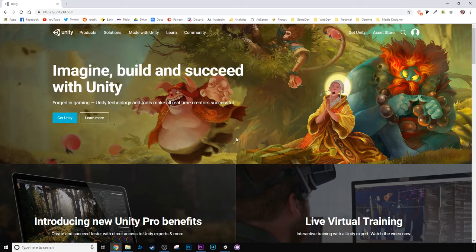I didn't understand what variables were. I couldn't understand what functions did. I didn't understand how art was put into a game. How do you put a game on the App Store? These were all very, very confusing for me.